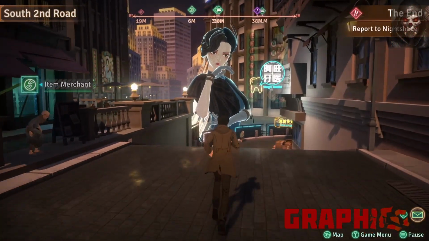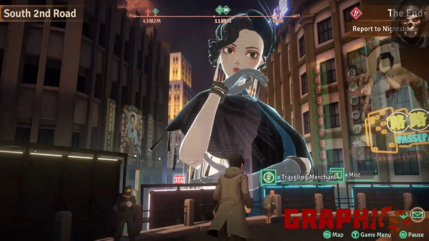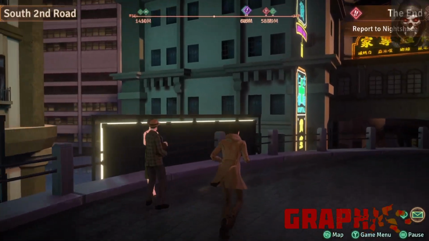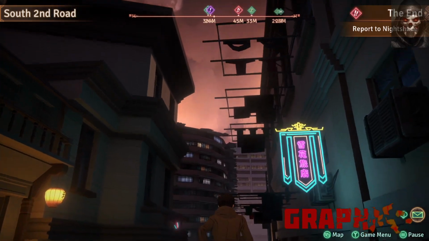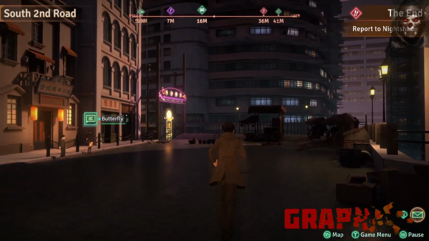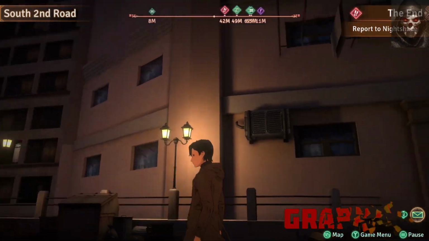The game's overall levels, however, are in 3D and look visually stunning, especially in South 2nd Road with its giant hologram of Madame Rose watching you walk past. But they are a little sparse for my liking, with only a small amount being actually explorable, with others more 2D static backgrounds for dialogue engagements.